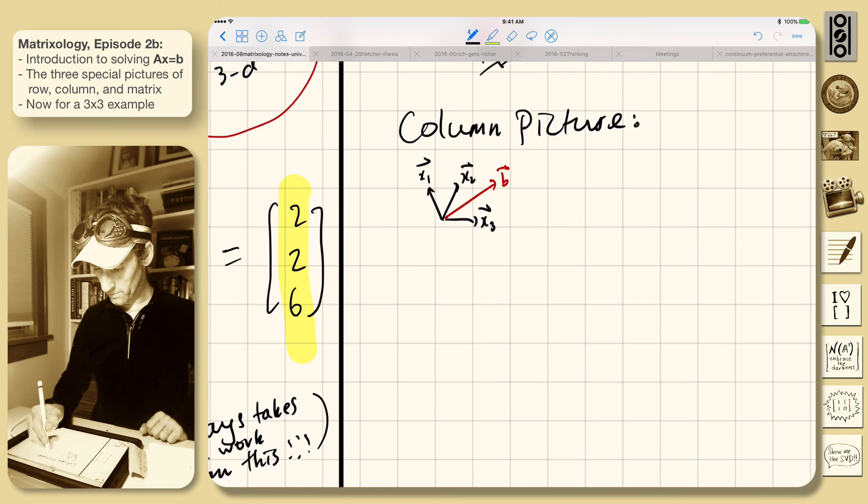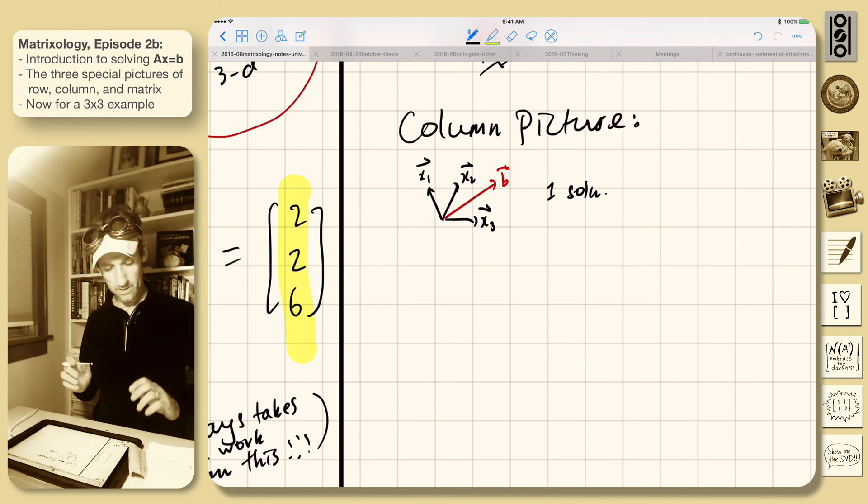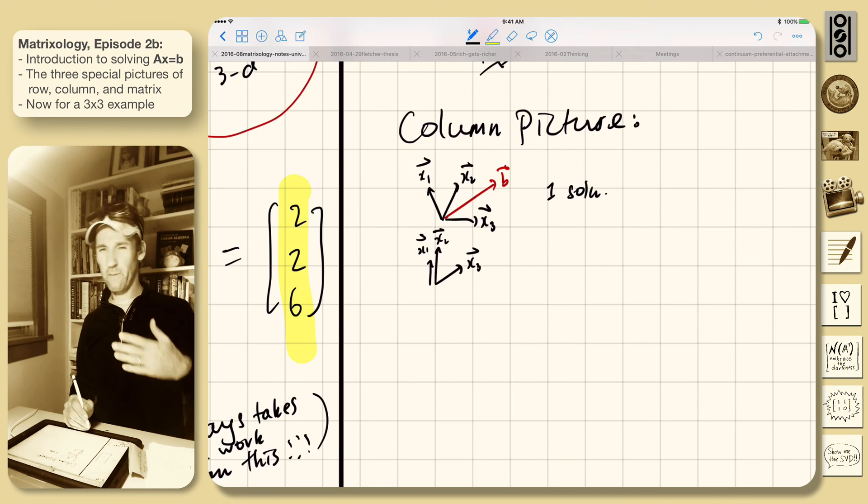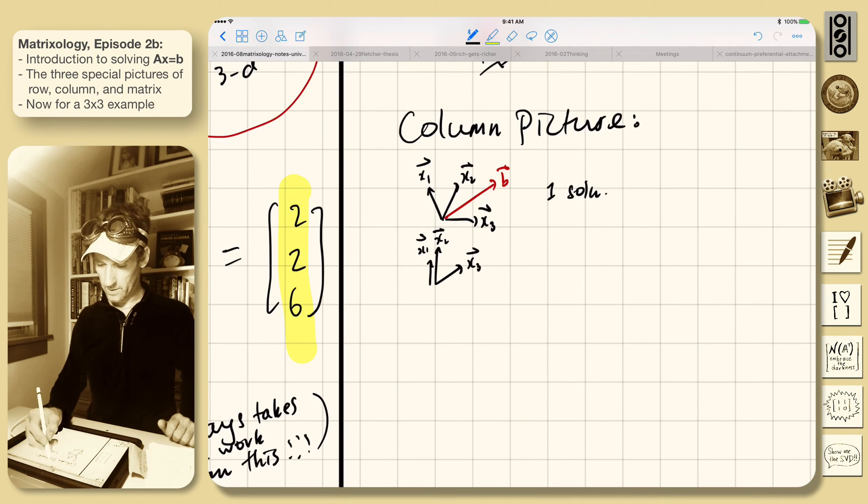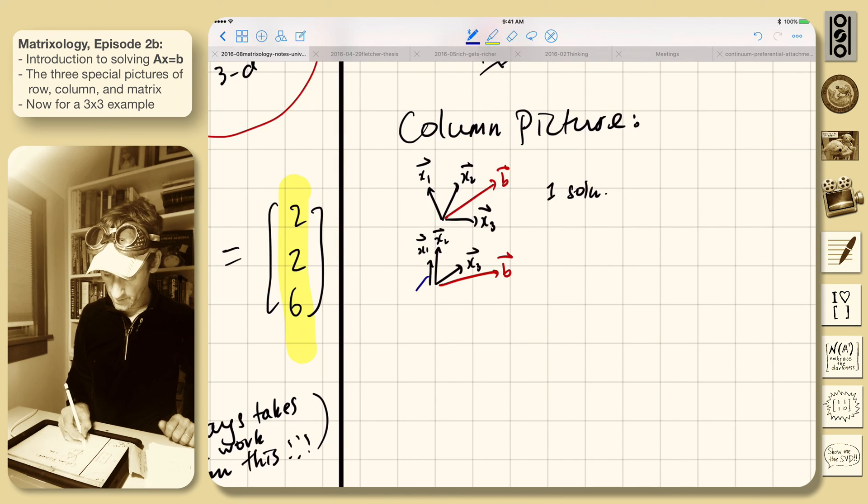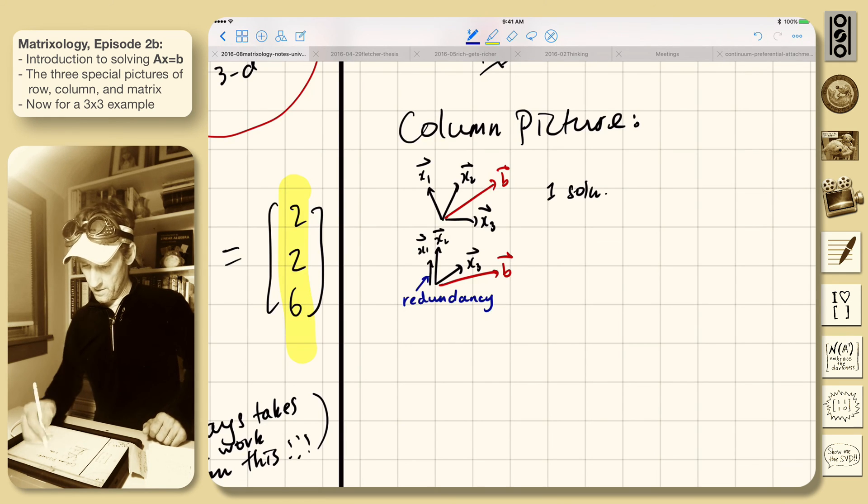Right? They're not, it's more complicated. We'll get to it. They're all in sort of different directions if you like. If you have a couple pointing in, say, the same direction. Maybe this is x1 and x2 and x3. So you can get rid of one of them, right? One, this, one of them doesn't matter. Right? And say b is out here. So one of these doesn't matter. So there's a redundancy. Which can be okay, right? It's good to have some backup violas in the orchestra.